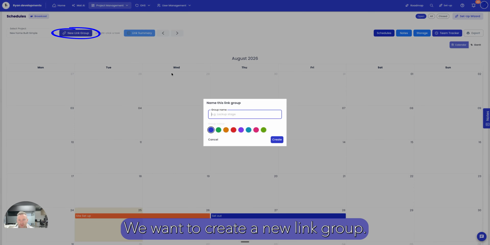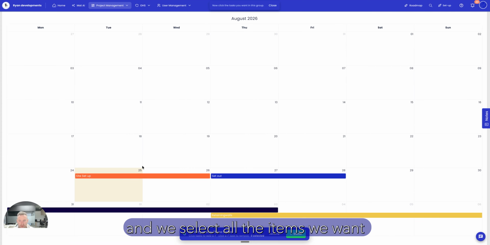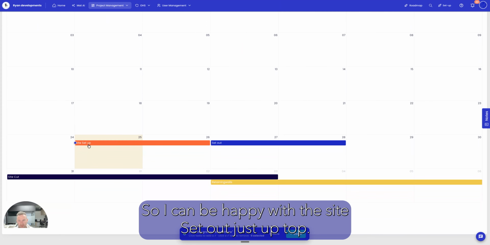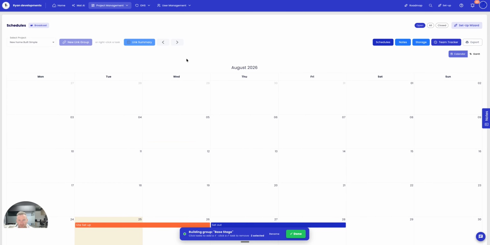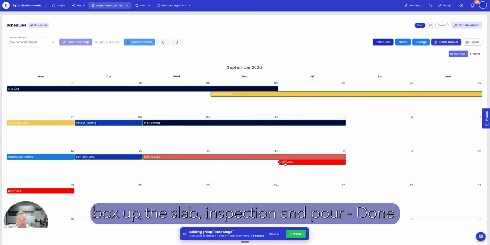We want to create a new link group. We can name it what we'd like, base stage, green, and we select all the items we want for the base stage. So I can be happy with the site set out just up top. Site setup, retaining wall, footings, dig footings, inspection, place slab steel, box up the slab, inspection, and pour.